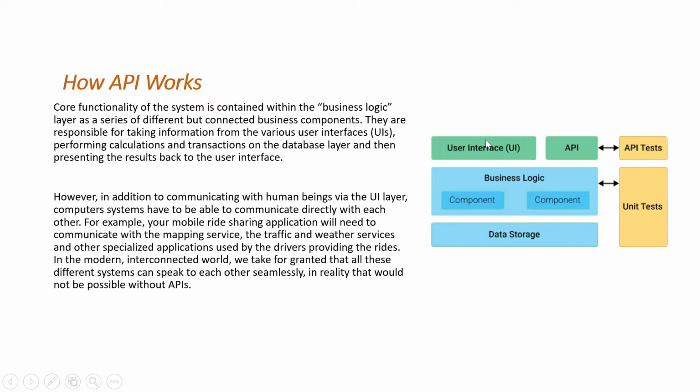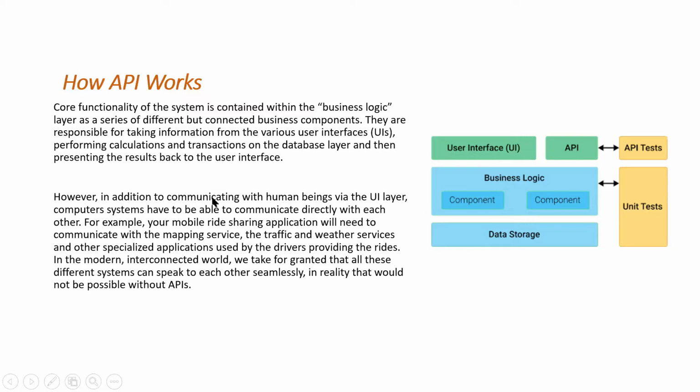So from this interface, they will take the information and now perform calculations and transactions on the database layer, and then present it back to the user interface. If I talk about direct communication, whatever you do through the user interface will give that information to the business logic. If any calculation or any transactions are required, this will calculate and do it on the database. This is direct communication.